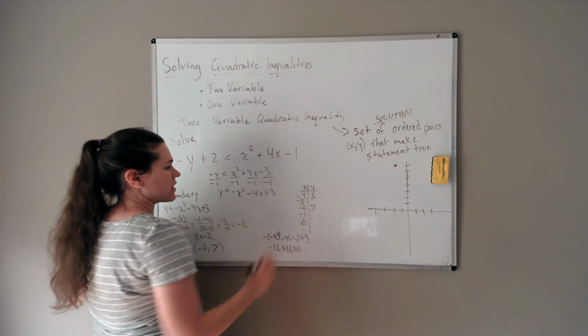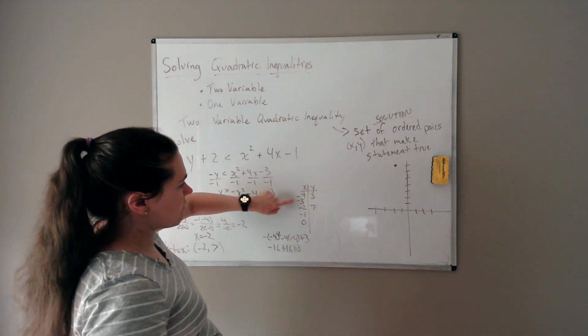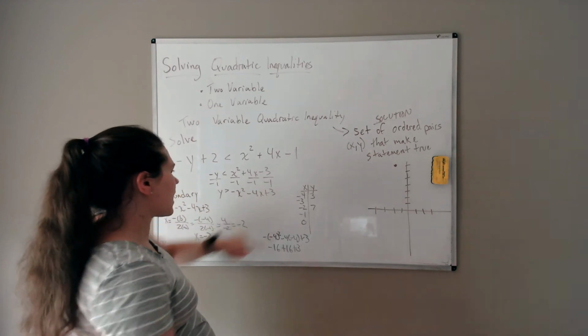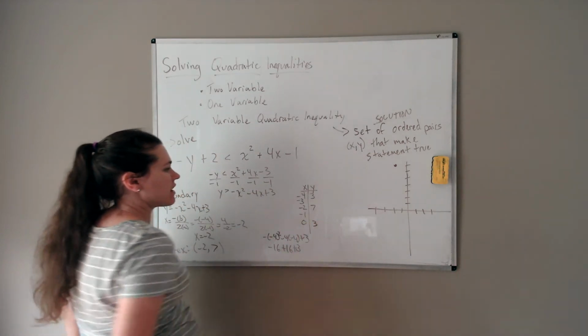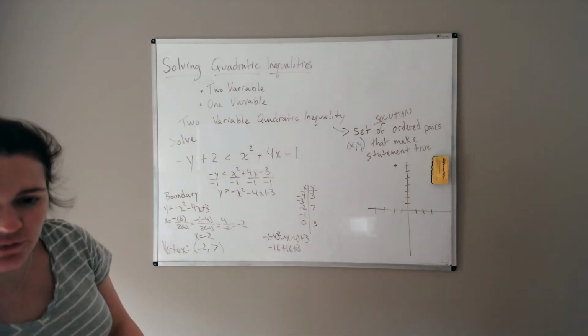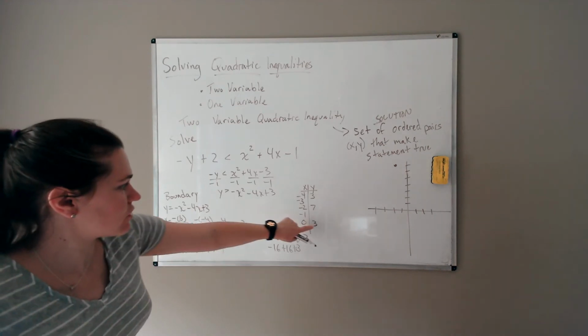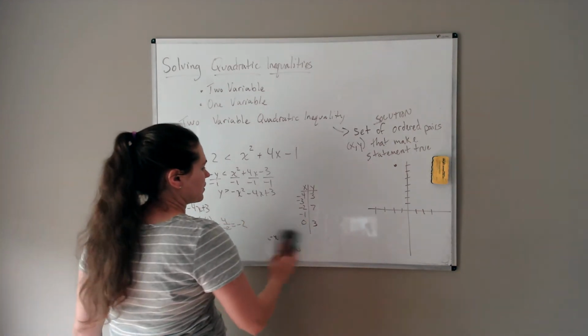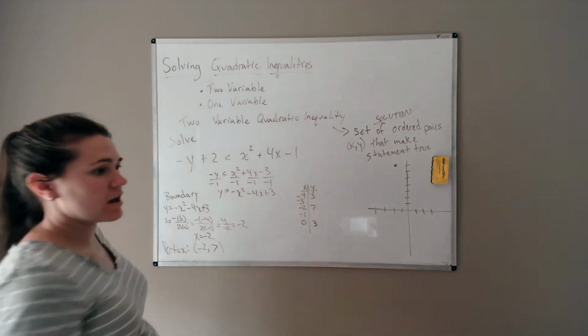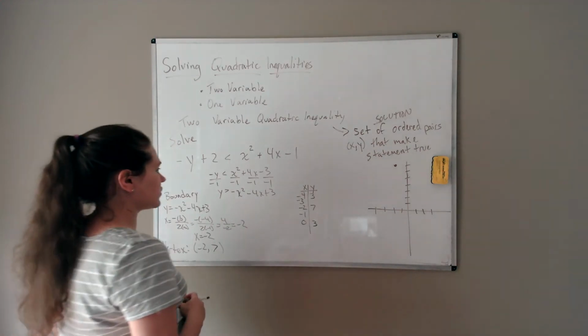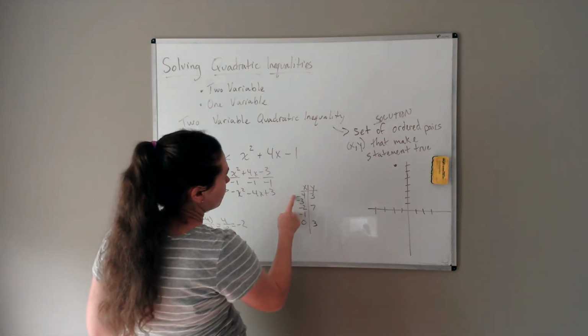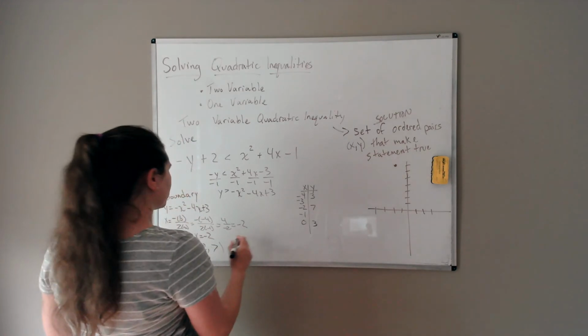That's positive 3. Now 0 and -4 are equidistant from the axis of symmetry. That means 0 must have an output that's the same as -4. And hopefully we did this right because I'm just copying it. If you want to check, just plug 0 in. If they're not the same, that means something is wrong. Either your axis of symmetry is wrong, you plug -4 in wrong, or you plug 0 in wrong.